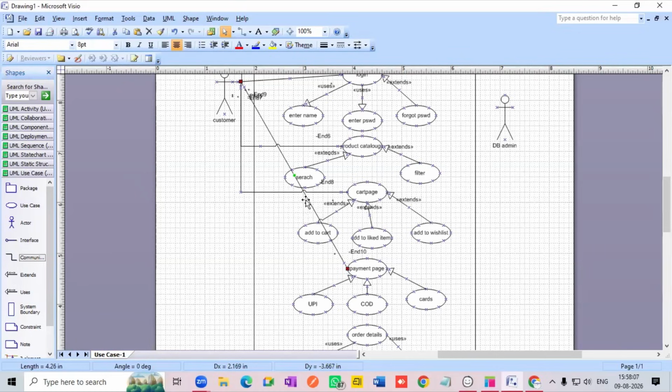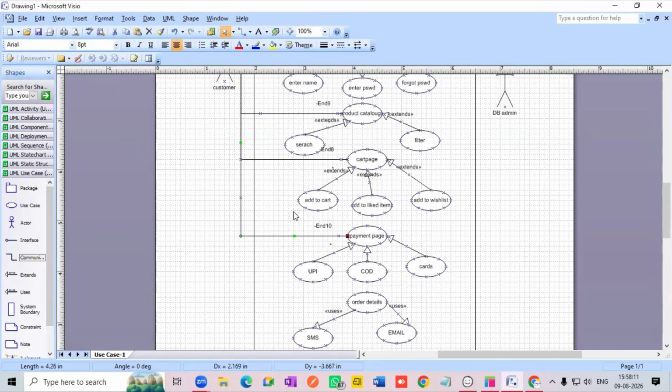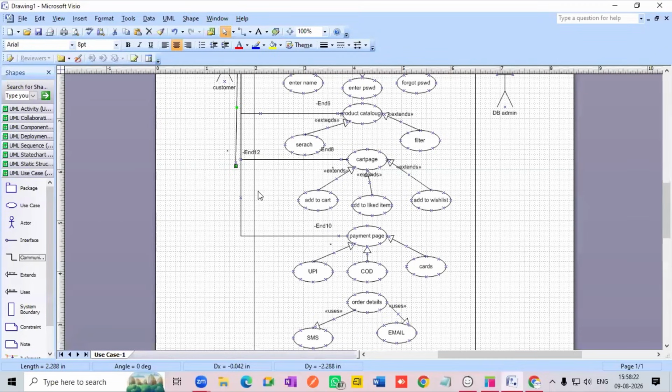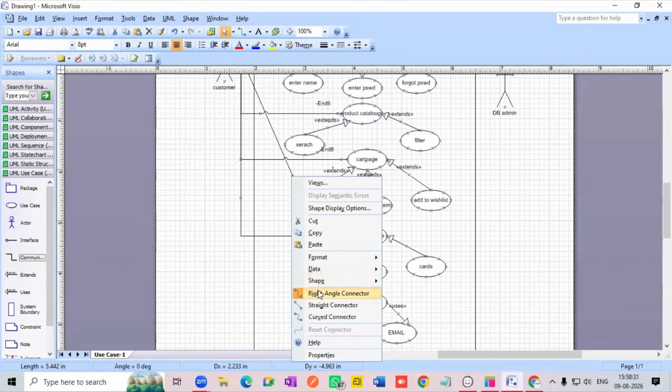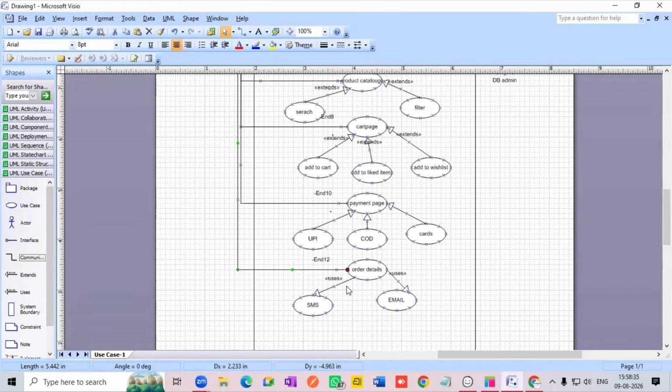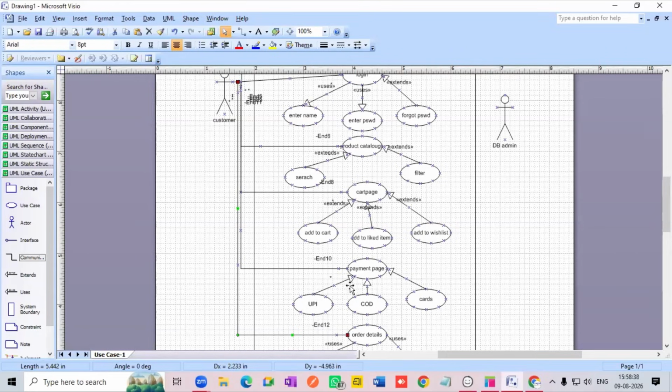Okay, that's it. Now we gave the connection between both of them. And what about now? He completed the payment and now he needs to get the information from the e-commerce web application, like your order was successfully placed. He will receive that at that particular time. I'm giving the connection for order details here. Now the customer interaction is over with the use cases here.